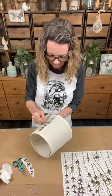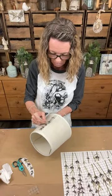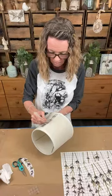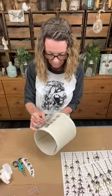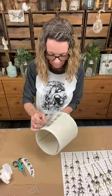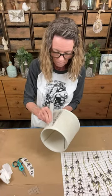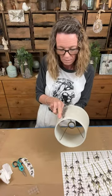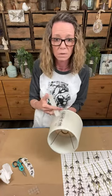Thank you. But this is a lampshade, so I can only push so hard with my hand inside of here. But we'll see when I get this one on if it shows a big dig, a big gouge from where I've been trying to get this on there. Well, you don't know until you try, right? You don't know if it's going to work. If it doesn't work, then just don't do this.